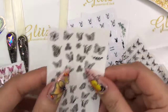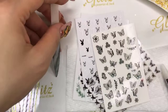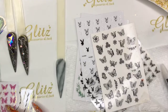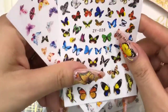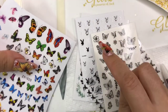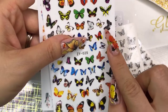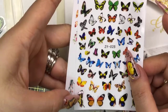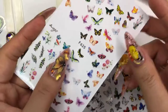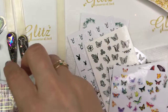Or even the flower stickers, and butterflies. And look at what I found. I'm going to show you, because I really want to show you everything I found. It's really cool because it's a collection of cool stickers. It has some black butterflies right here. You see the black and white? This one is number 25. Black and white's right there. Black and white here. It's really cool. And then I also found this one here. It's kind of darker colors, and yellows, but you can really see it can be black too. I just want to show you what I got.